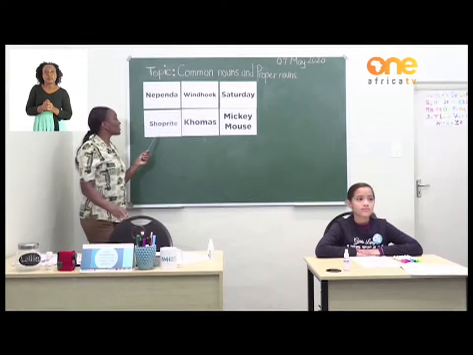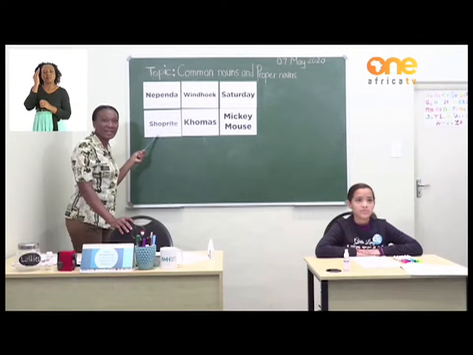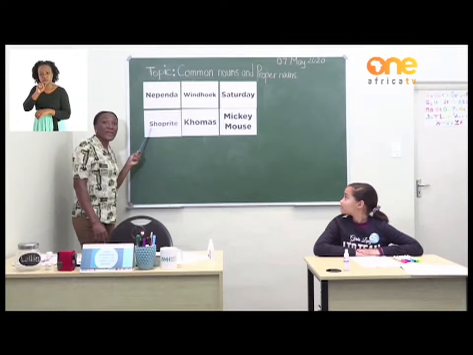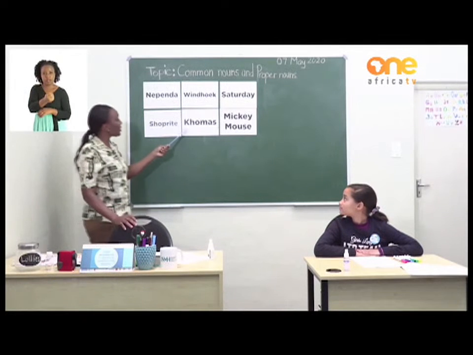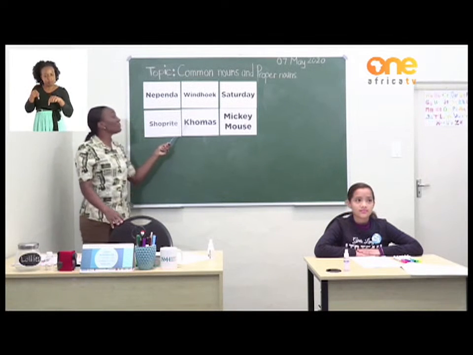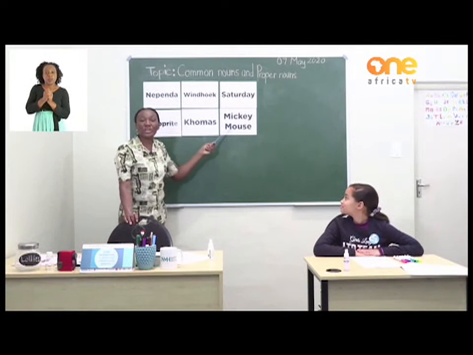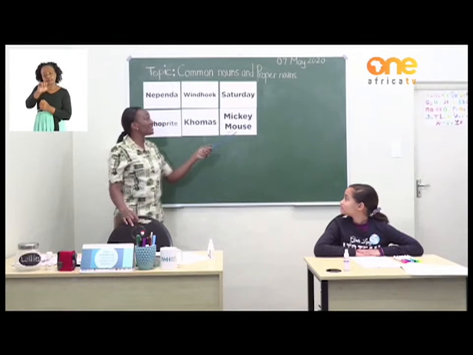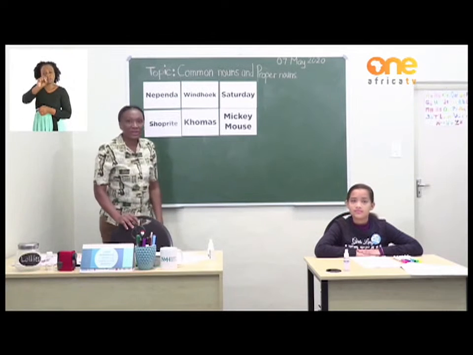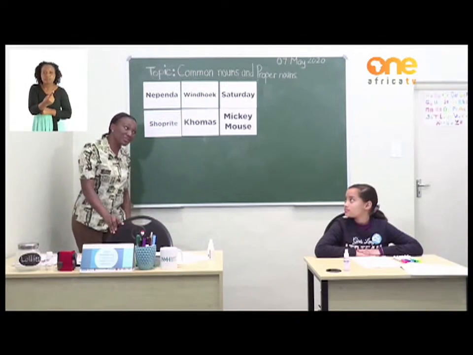All right. We also have the name of the shop. I'm sure everybody knows this name, ShopRite. You can also see that it's written with a capital letter. Chanel, can you see Omaheke? In which region are we? We are in Omaheke region. So it must be written with a capital letter. Mickey Mouse. We all love Mickey Mouse. Now, this is the name of a mouse, so it must be written with a capital letter. Chanel, do you understand that one? Do you have any question?